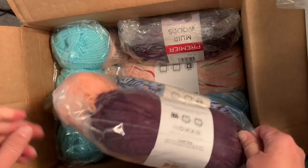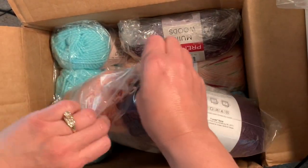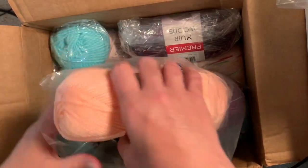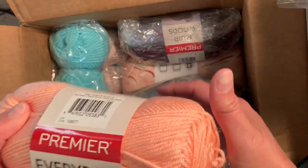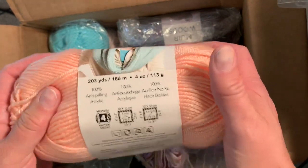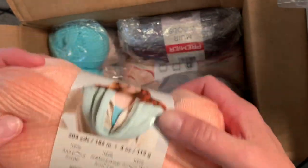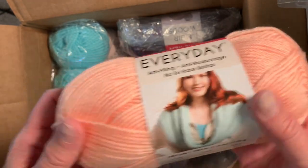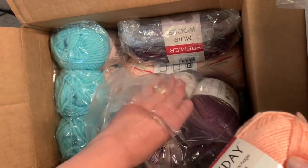How do we open this one? Here it is. So this is what I got. Sorry for all the wrinkling of the paper, but ooh, soft as ever. These are the everyday. I highly, highly recommend these. I love all of them.